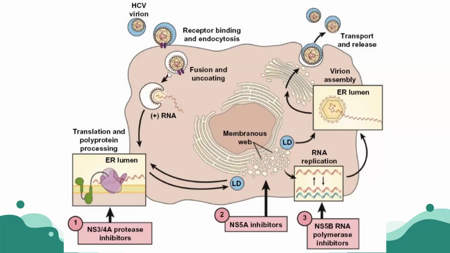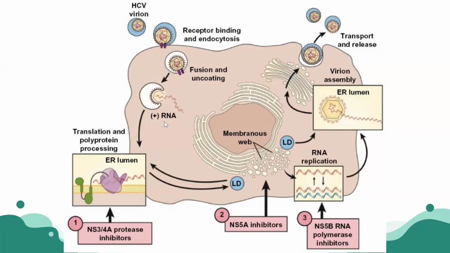What happens next is fusion. So do you see the membrane around the virus? This will fuse with the membrane of the vesicle, and then the genetic material inside comes out. All of this is able to go into the cytoplasm. And since this is a hepatitis C virus, it's RNA. This is not DNA, it's going to be RNA. Now the RNA is within the cytoplasm, it's naked, it's inside.